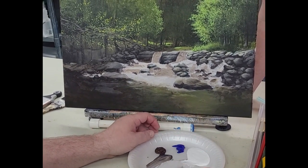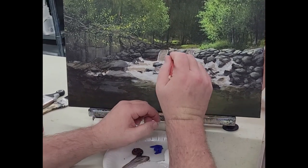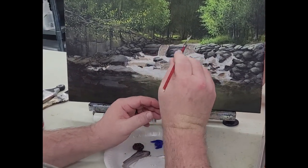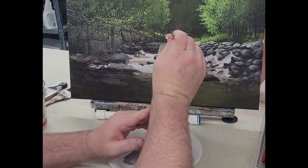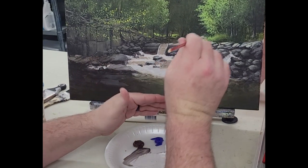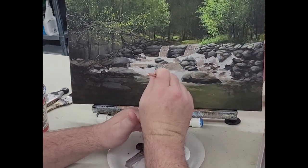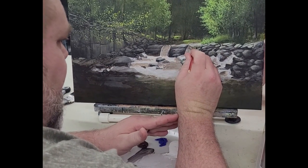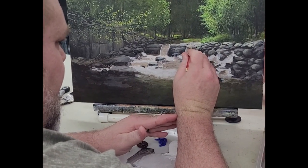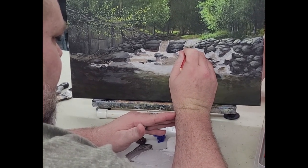And this is my smallest fan brush. I wish I had one half this size, because it's going to be to get in these little cracks. So the trick to this is keep your brush perpendicular to the canvas. Let the bristles do the work. And you want to start flat and kind of pull and swoop. You pull and kind of pull down. So this top edge here would kind of pull this way, and then just going to pull some water down. And the brush will do a lot of the work.